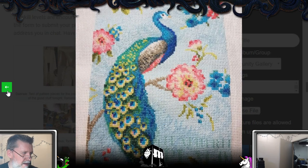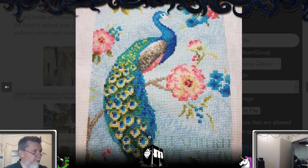Derry, almost done. Needs some top stitching and it's ready to find a new home. This one's awesome. I'm assuming this is Derry. This is awesome. Oh, it's a peacock. It looked like a tentacle for a second, right? Like I was looking at it and I was like, ooh, it's an octopus. Oh no, it's a peacock feathers. But I was just looking down here. This is awesome. This is incredible. I really dig this. I hope Jen is still looking at this. This is awesome. Very good job.